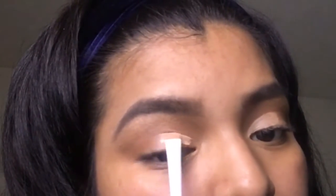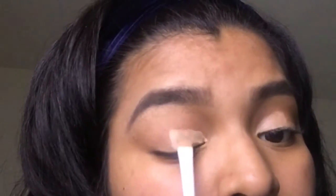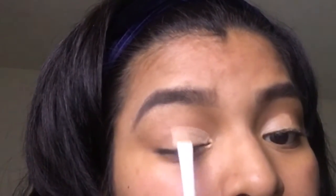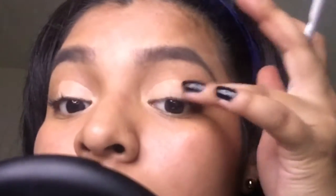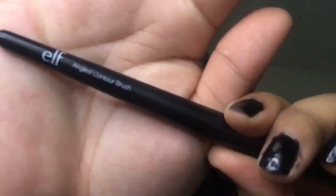And you want to do the same to the other eye, just glide it to the back and then push down and then fill in the spots that need to be filled. So that's what you want to keep doing. So once you've done that, then you want to go ahead and blend out the back of that concealer. So once you're done blending that in, I'm grabbing a flat top brush.